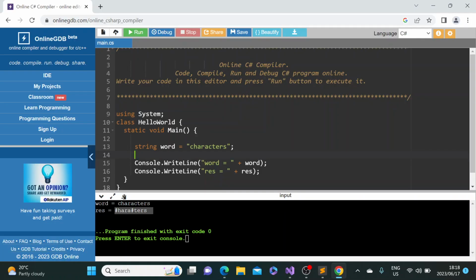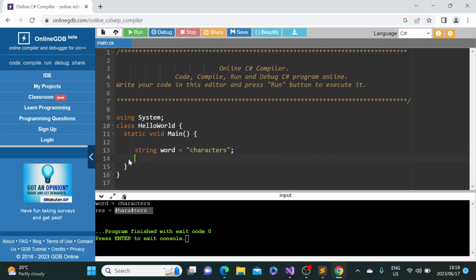For example, let's say you have a word characters, then I say int index equals to word dot index of, then I say maybe C. So C occurs for the first time at position what? At position 0.